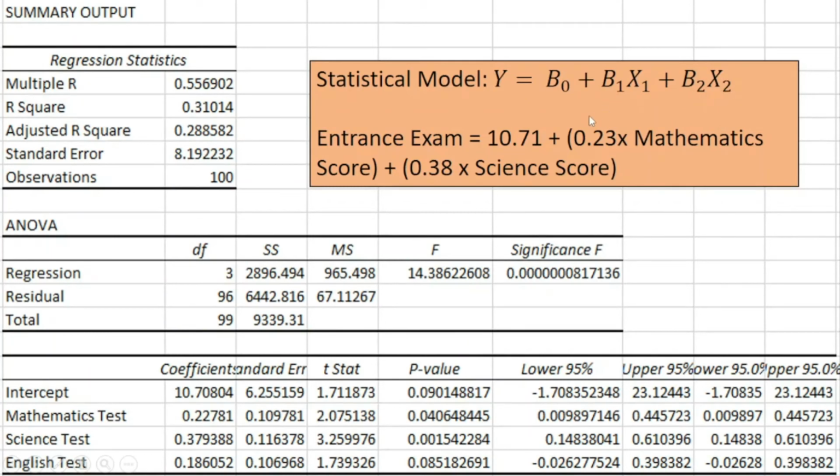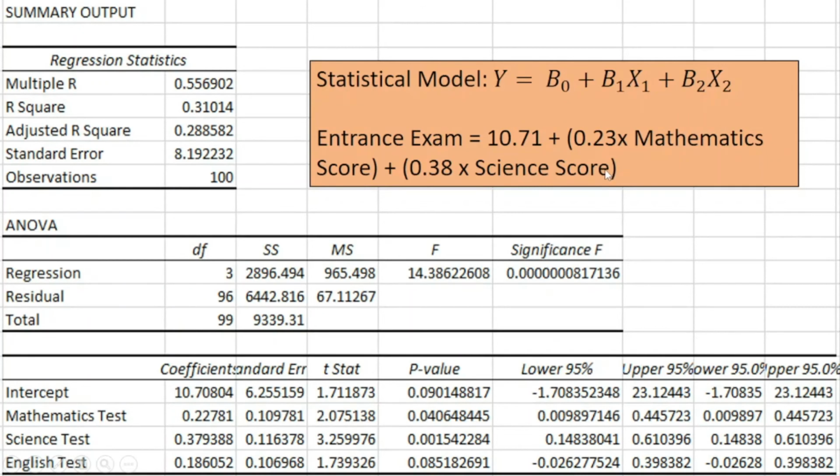Here b sub 0 is the constant, and in this case it's 10.71, plus 0.023, if we round this off, times any score in math, and 0.038 times their score in science. Okay, so this is our statistical model.